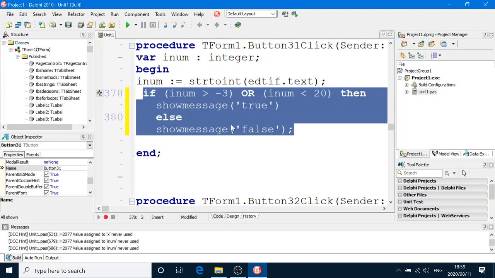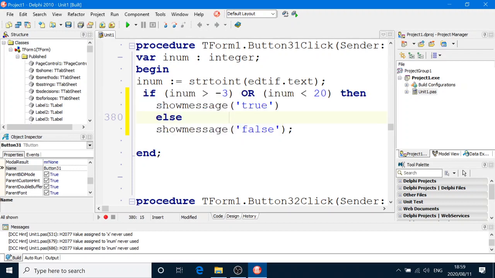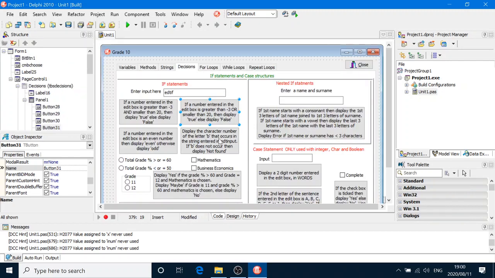The and will put it in a range, but the or is going to make every single number under the sun valid, because there's no range. If you have and there, then the number must be in that range, greater than -3 and less than 20.